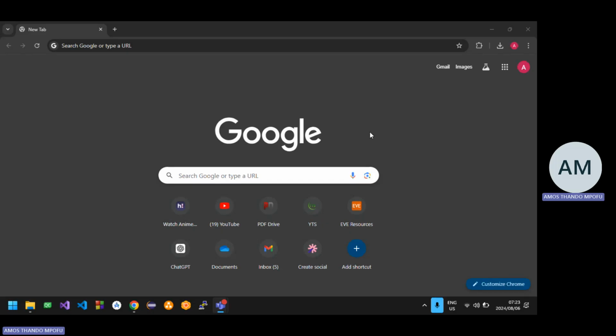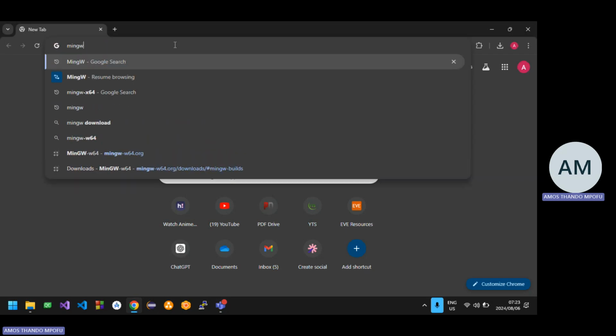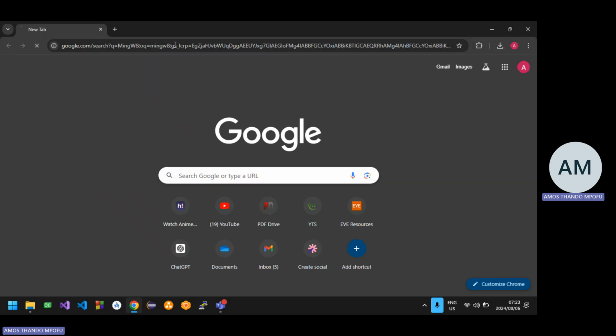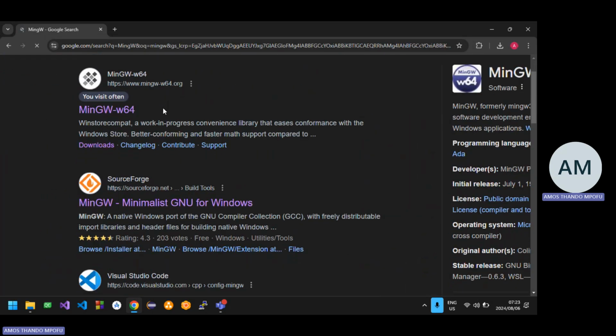Welcome to today's tutorial. I'll be showing you how to set up the terminal, right? So what you're going to do is go inside your favorite browser and type -w. Just type -w, it doesn't matter whether you capitalize it or not, as long as you've typed that sequence of characters. And then press enter, and you'll be shown many websites, right?